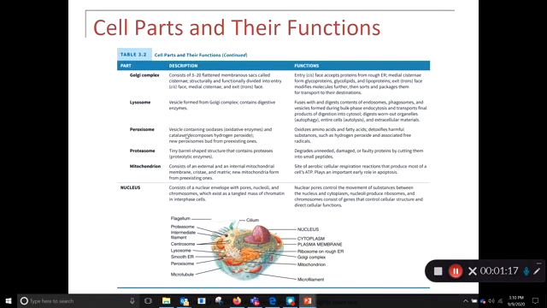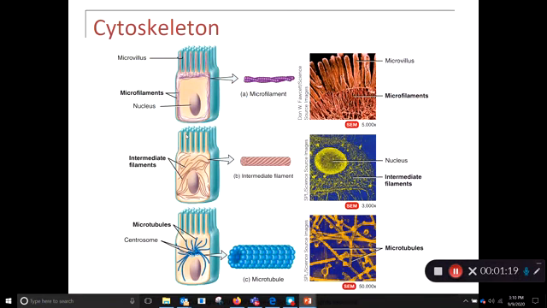Let's go ahead and take a look-see at the different types first, starting off with the skeleton of the cell. This is called the cytoskeleton. Cyto again means cell, skeleton means, well, skeleton, right? You've got 3 different types of fibers that make it up. You've got microfilaments that are, if you notice, really found on the outside perimeter of the cell.